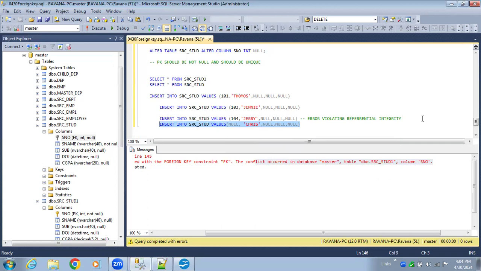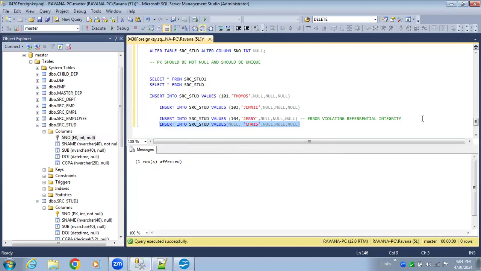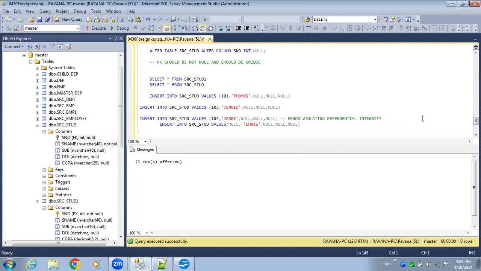There is no null in the primary master table, but ideally a foreign key accepts null values without any reference. This is the exception.